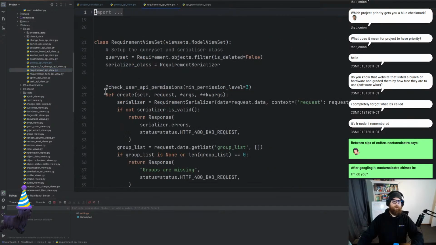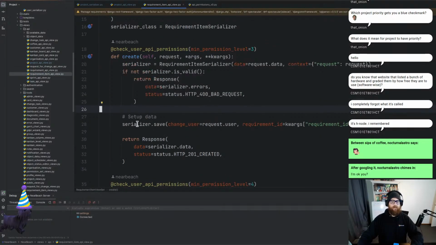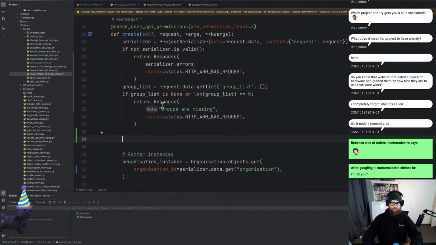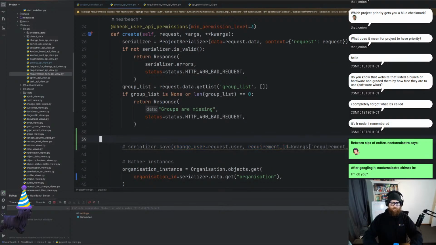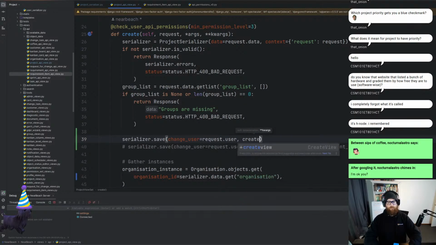With the requirement API, requirement item API, as you see, we've just got the serializer saves and like that. So I'm just going to paste this in just for reference. And what we've got is we're going to go serializer.save. We'll have the change user equals request.user. We'll have the create.